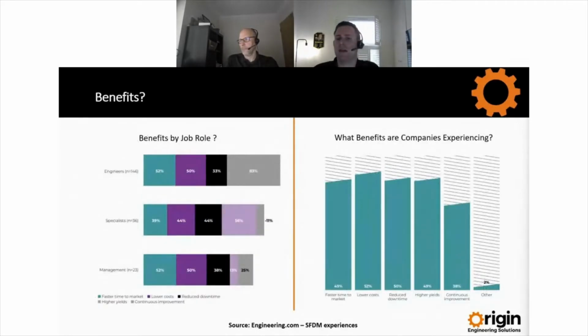The research then looked at the benefits companies were experiencing. So if you are trying to build a business case, this is quite useful. Interestingly, the benefits didn't really change depending on the job role you asked, whether you asked engineers or the management team, although engineers did place quite a bit more value in terms of continuous improvement and being able to refine their products. In every case, businesses were experiencing a faster time to market and lower costs. And in a world where costs keep rising and competition is fierce, businesses of all sizes, we think, should therefore consider this.